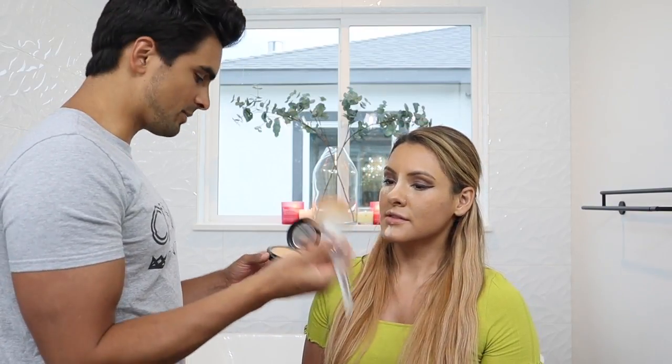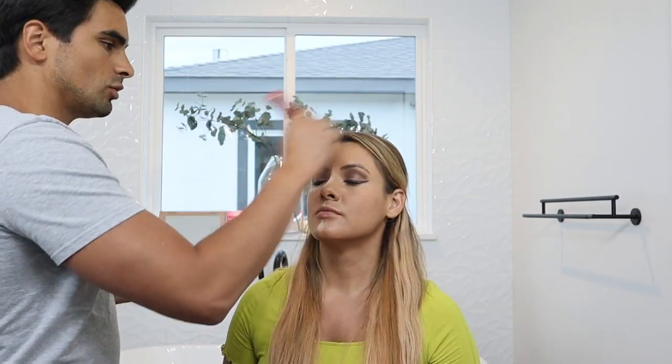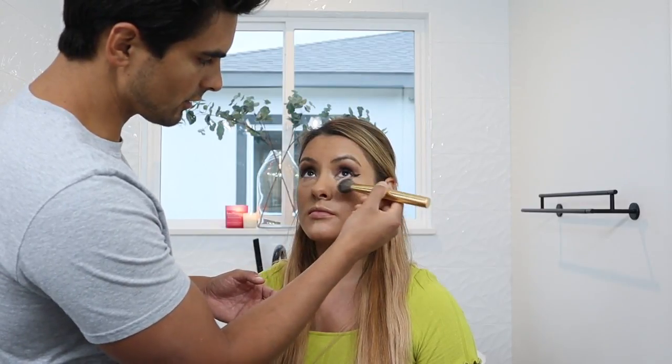So what product are you using? So right here, this is called the Mac Studio Fix. With this big hefty brush, it just covers a lot of surface. Okay, so the next step I'm going to be using is the KKW, Kim Kardashian West Beauty. I'm super concentrated on what I'm doing. Just a nice warm tone here. Okay, so I'm just gonna brush this off, finish this off, brush it off there. There we go. And brush this one off here.